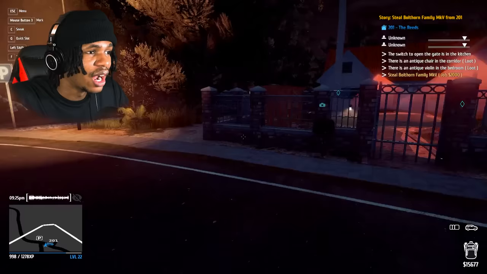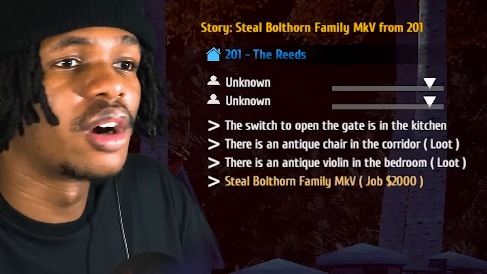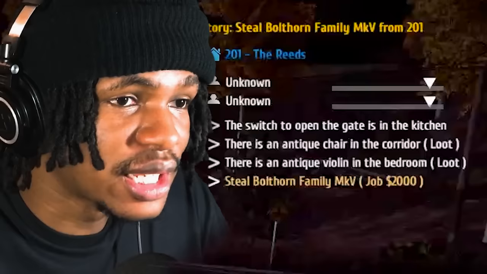All right, so right now I'm parked outside of house 201. And the mission that we need to do is we got to steal another car, basically. They have a car in their garage. We got to go in there. I have no clue if people are home or not. And they have a lot of antique stuff that we can steal as well. So $2,000 for the job. Let's steal this dang car.